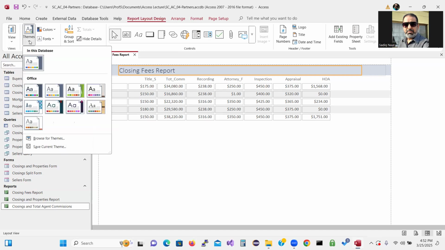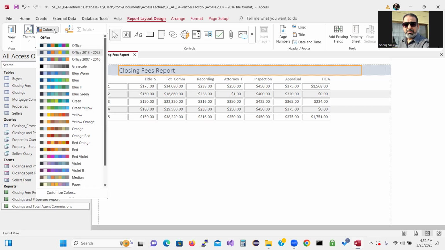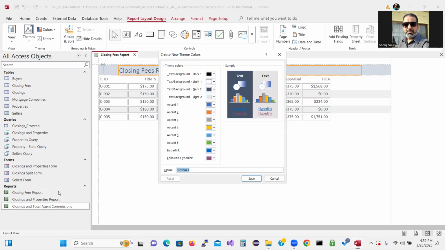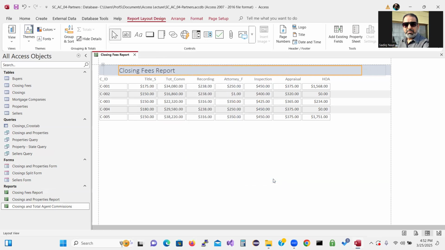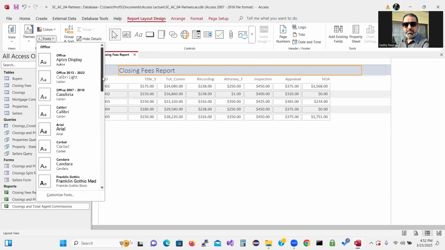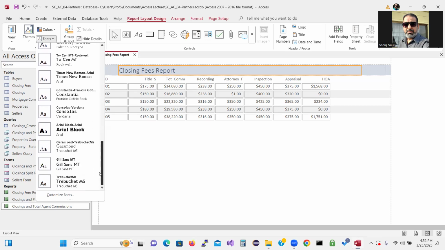We will click the themes, and then you can change to any theme you want, right? And then you can also change the color, and you can also customize the color, all right? You can also change the font. You can go here and change the font to whatever you want, all right?